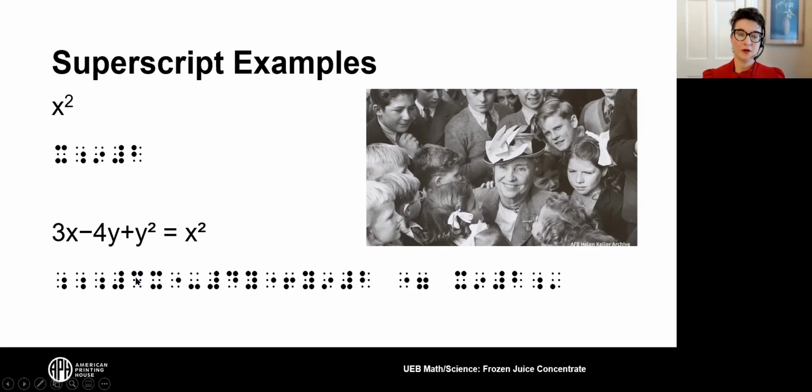The numeric mode finishes with the X because an X cannot be a numeral. And so numeric mode is terminated with the X. We know it can't be a numeral because it has dots in the lower part of the cell. So that's perfectly clear. So why then did I open a grade 1 passage at the beginning of this thing? Let's look all the way at the symbols sequence that follows the equals here. I have X squared. If I didn't open a grade 1 passage, then I would have to insert a grade 1 symbol indicator here before the superscript indicator.